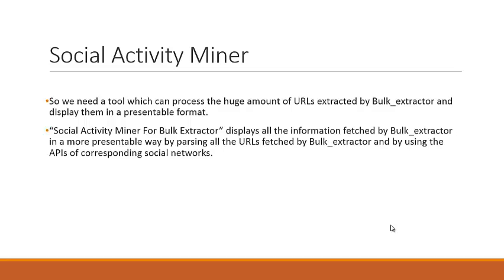Social Activity Miner for Bulk Extractor displays all the information fetched by Bulk Extractor in a more presentable way, by parsing all the URLs fetched by Bulk Extractor and by using the APIs of the corresponding social networks. Let me show you a quick demo of how Social Activity Miner works.